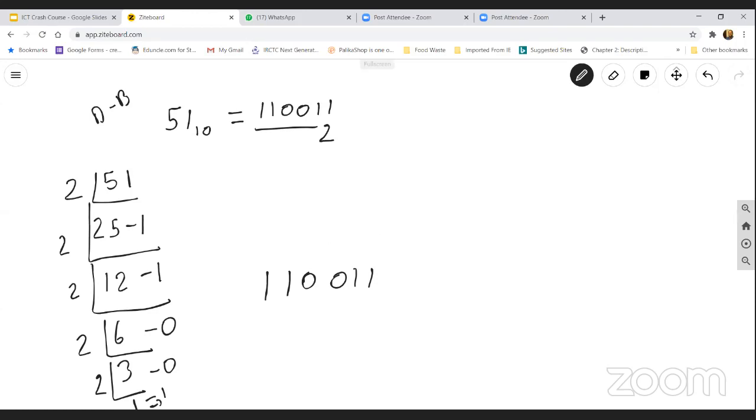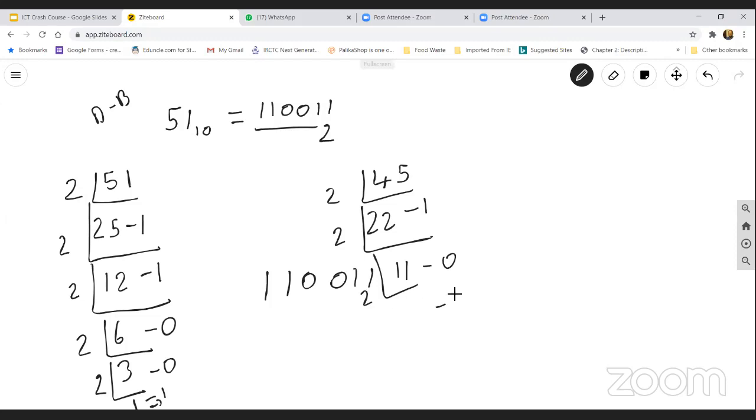Any other number? Okay, 45. We cannot spend much time on this conversion; we will do 2 to 3 sums and go to the further topic. 45 gives remainder 1, it becomes 44. Then it is 22, then 11, then remainder 1 and it becomes 10, then 5. So 1, it becomes 2, then 0, 1. So 1, 0, 1, 1, 0, 1 is the binary number of 45. This is how we have to calculate decimal to binary.